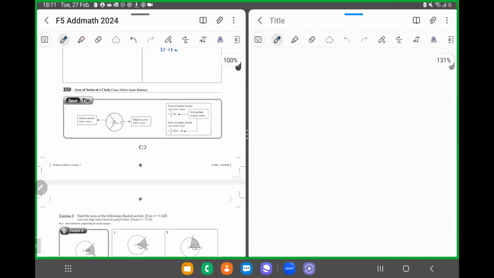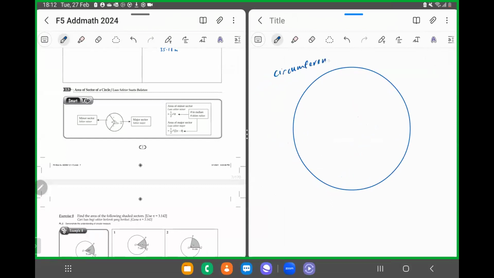Okay, last week I introduced you all to circles, and this is something that you already know. So for those new students, a quick catch up. When we have a circle, the outline here we call the circumference, if you still remember. This is something that you learned in Form 1 to Form 3, I don't know which year already. And then the dot in the middle, we call it the center.